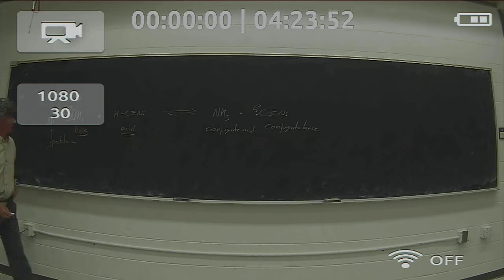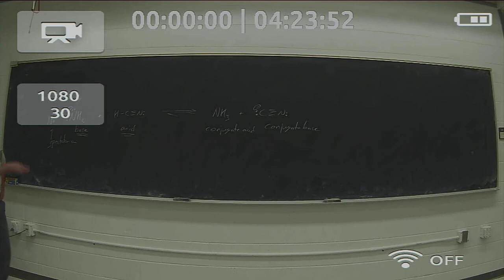And we might want to ask ourselves the question, where does this equilibrium lie and how strongly? Is this reaction going to go to completion? Is it going to go hardly at all? Or are we going to have significant concentrations of both HCN and cyanide ion when we're done? And this reaction could happen in liquid ammonia, or in liquid HCN. Both of those can be liquefied relatively readily, or it could happen in a soluble organic solvent.